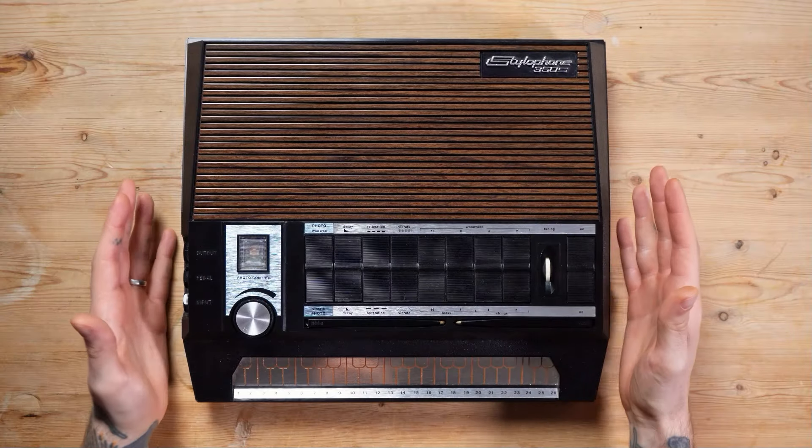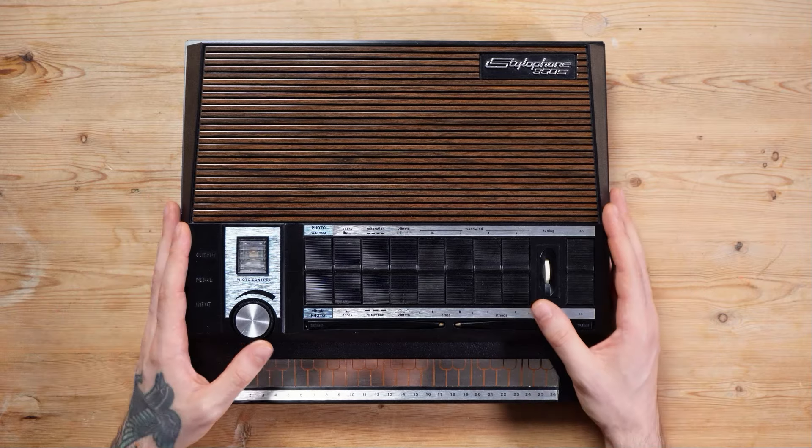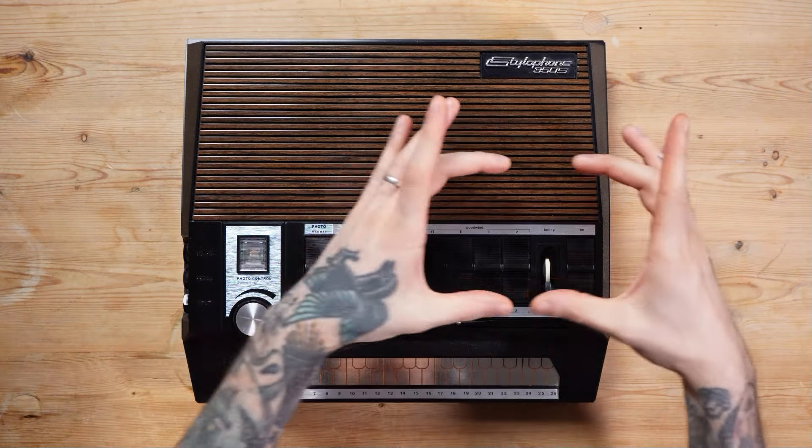I'm the Magpie and this Monday I'm coming to you with this — the Stylophone 350S. The direct successor to the ultra mega super duper success that was the original Stylophone. For this one, I guess you just took the original tiny Stylophone and bumped up everything — like, let's scale up everything. Let's start with just the physical size and make it maybe like six times as big. I don't have an original Stylophone sadly, so I don't know, but maybe six.